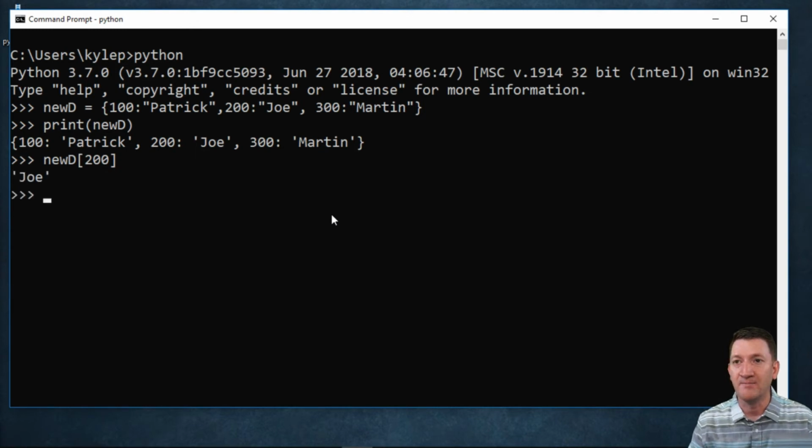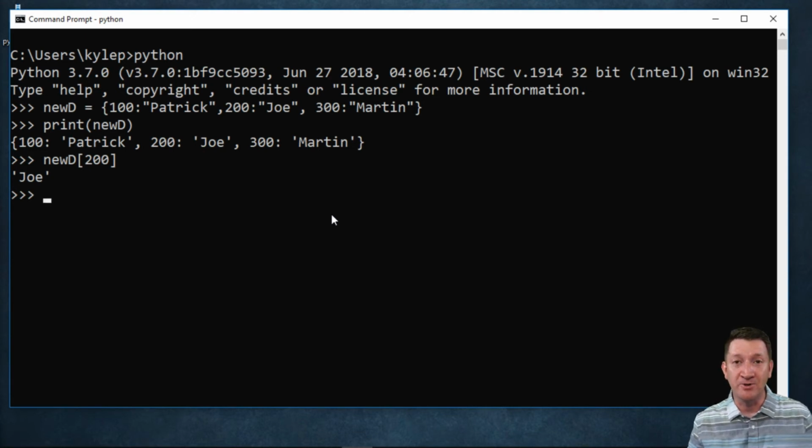I'll hit my enter key, and there's Joe. So a little bit different, but you get to define it. It's not just numbers associated with its position, but this is based on your definition. How are you going to define the key value pairings within your dictionary collection?